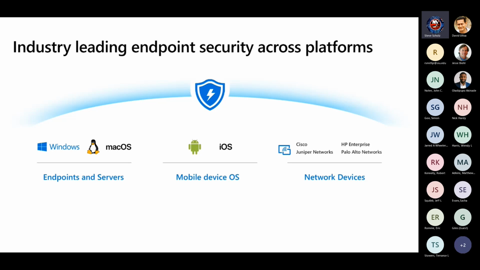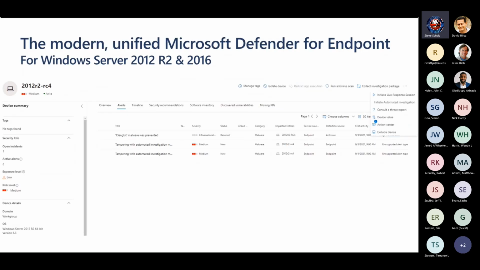Now, I know someone's probably going to ask, what about 2008 or 2012 without the R2, or Windows 7? We're exploring options for those, but at this point in time, we really have no talking points, and we're still trying to make a determination if we're actually going to support those. But just to get the weight off my chest from that, because I'm sure somebody was going to ask that at some point.